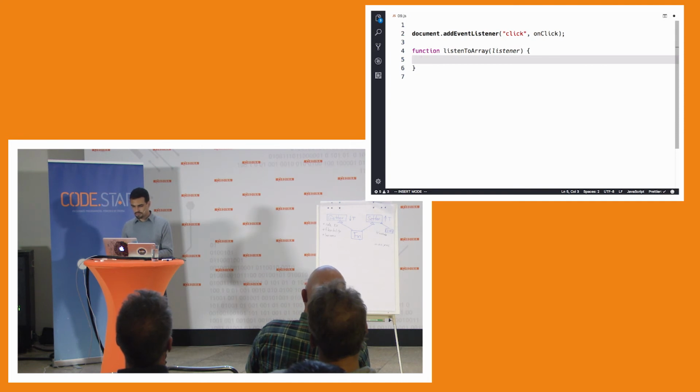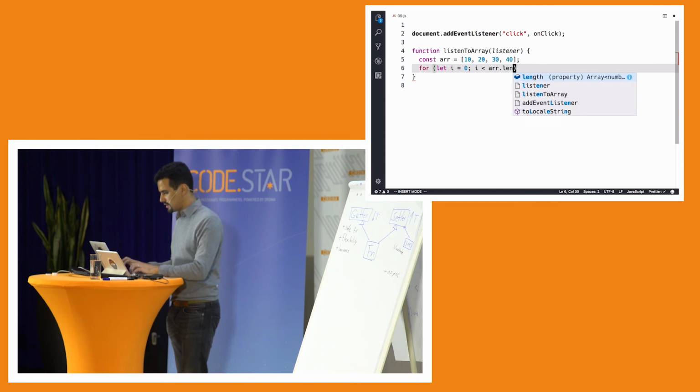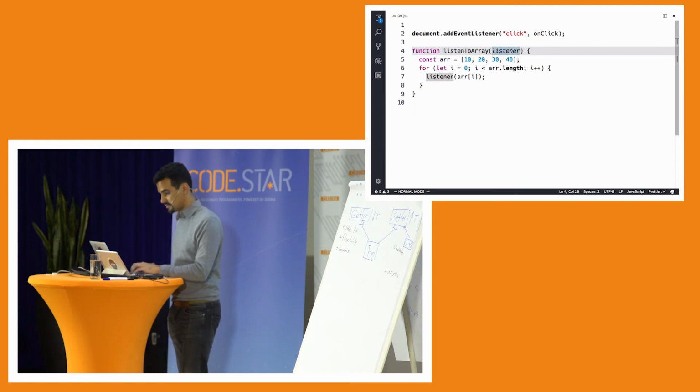What I'm going to do is say, okay, this array has all of this stuff. I'm going to do a for loop, I could do a more fancy for loop, but I'll do this type of for loop, up to my array length. And then I will say, listener, here you go. So there I have a setter of a setter, right?